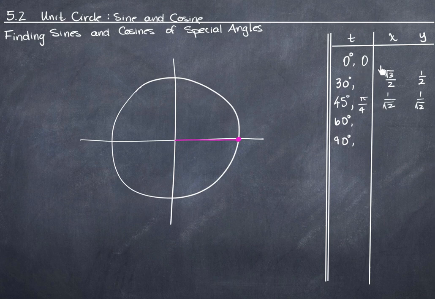So now I'm looking at this row in my table, and what are the x and y coordinates there? Well, this is a unit circle. So if I remind us that this has a radius of 1, then any radius is going to be 1. Okay, so what are the coordinates of this point? They are 1, 0. And therefore, my x and y coordinates are 1, 0. Just like that. Equally, at 90 degrees, I have the coordinates 0, 1. So for 90 degrees, I have cosine equals 0 and sine equals 1.